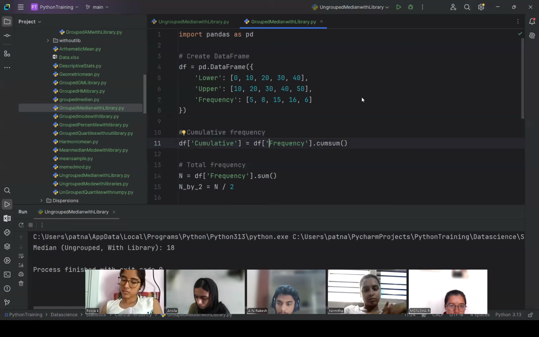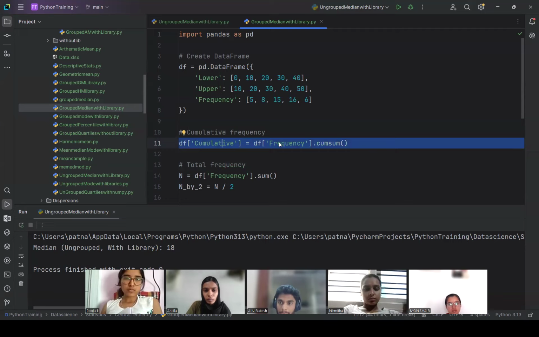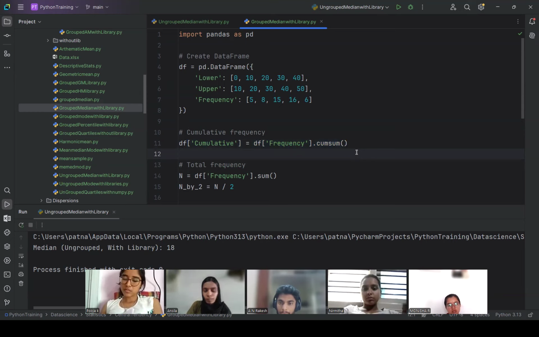Now for median for grouped data, what we are doing, we are calculating the cumulative frequency. So define cumulative. I am saying data frame for cumulative is equal to df frequency dot cumsum, meaning the same value you put for the first line.